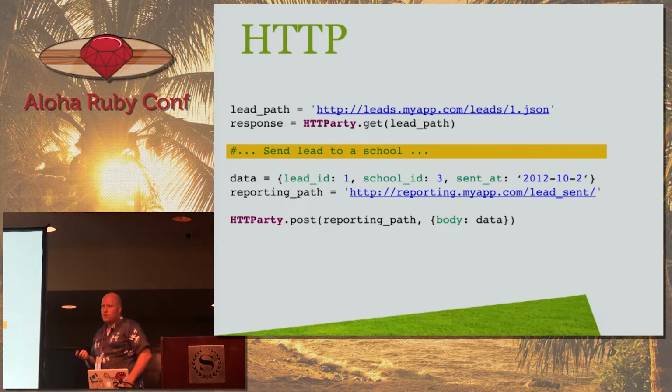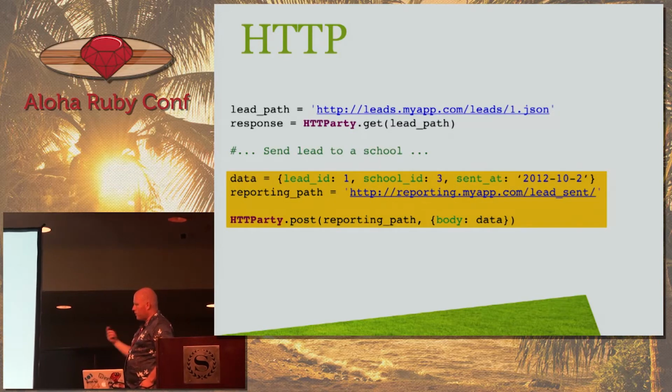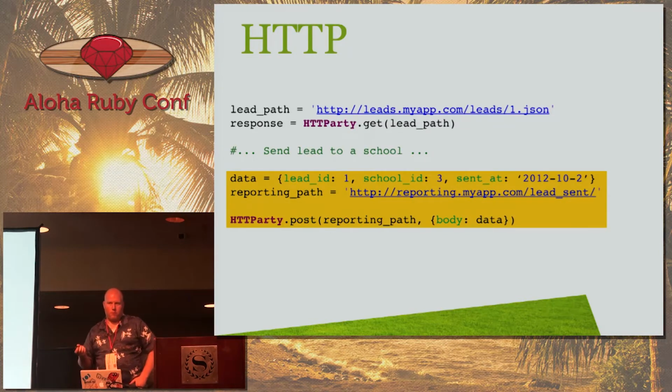So then what we do is we do all the stuff to send the lead off to the school. Because again, our customers are schools or some kind of lead aggregator that represented a school. So in any case, we would say, here's the lead, here's the school that it should go to, and it would just do its thing. And I'm not going to bore you with that. You could also then do a synchronous call to reporting if that's what you wanted to do, and just send the reporting app the information. If it needed to be real time, this was a good way to do it because then you know you got the response and you knew it went in. And you knew it happened right away, as opposed to worrying about the queue backing up.